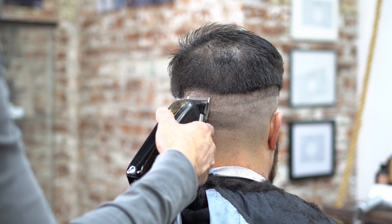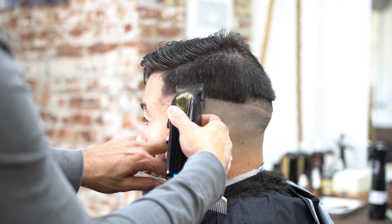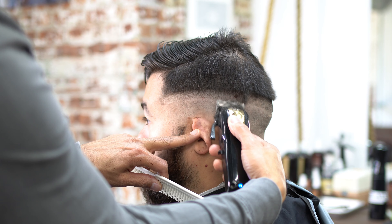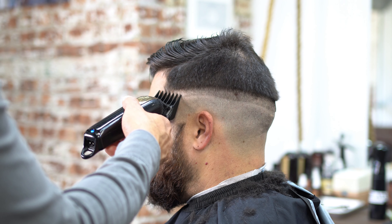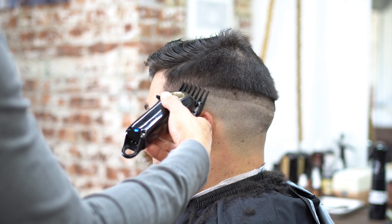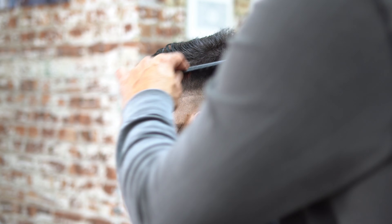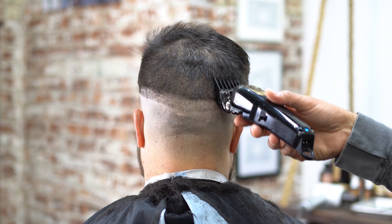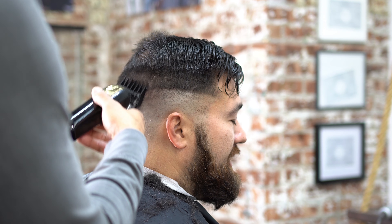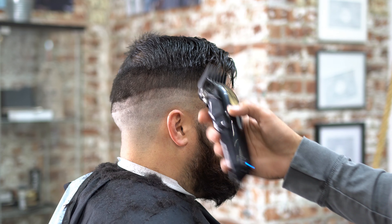You can see the back of his head really clearly — the last barber brought that up way too high. There should be more hair in that crown area coming down a bit. Even if it's a high fade, there should still be some hair in that area. So I grabbed my number two guard to clear the bulk and save that back area where he can grow some hair, doing the same on both sides.